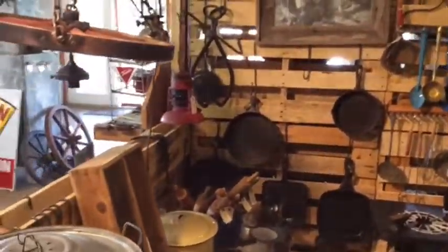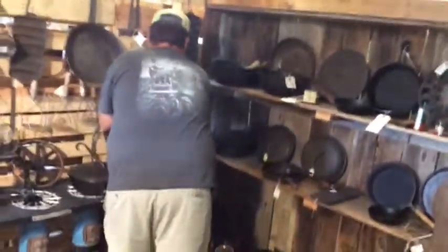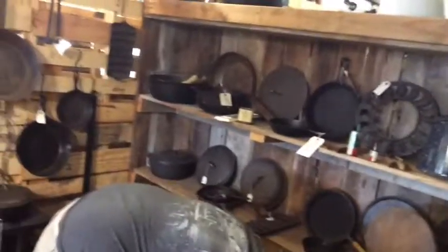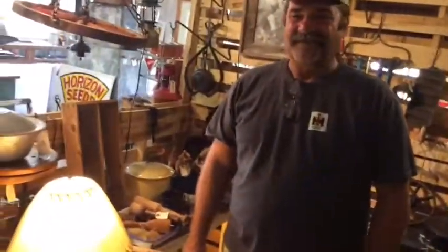Well, ladies and gentlemen, we're here at the Cross-Eyed Bull in Grove, Texas, and there's just so much stuff. This is just the tip of the iceberg. I come in here all the time, and I get drawn to these pots and pans because, like I said, I like to camp, I like to hike, and I like that old school, old method of doing things, and this just fits the bill. So if you're like me, or you're interested in checking it out, or a whole bunch of other things, maybe next week we'll talk about all the old types of tools, because I'm into that too, because when the power goes out, I need to have some way to do stuff.